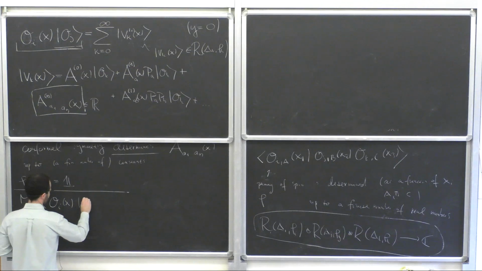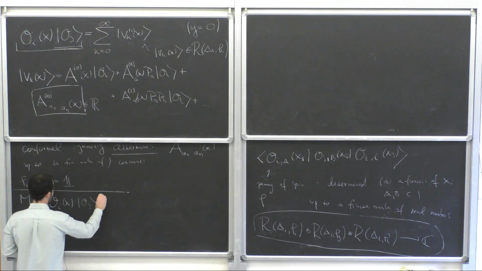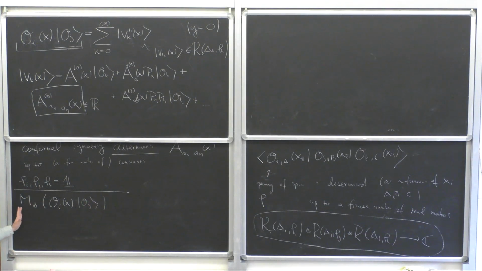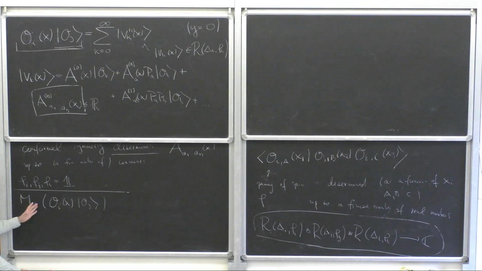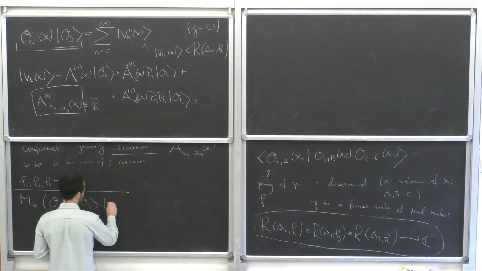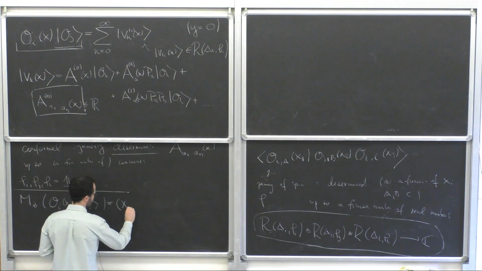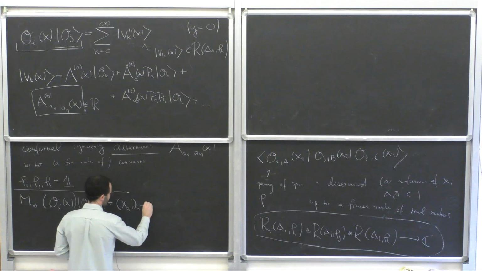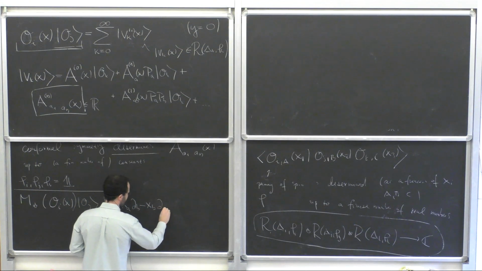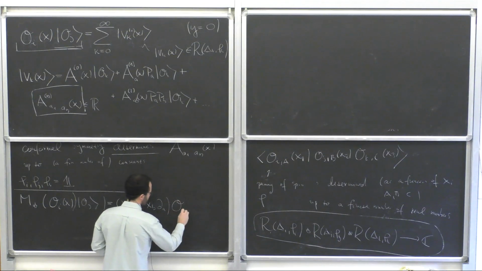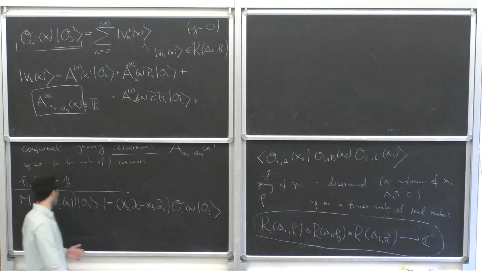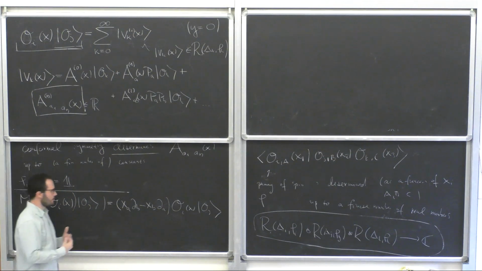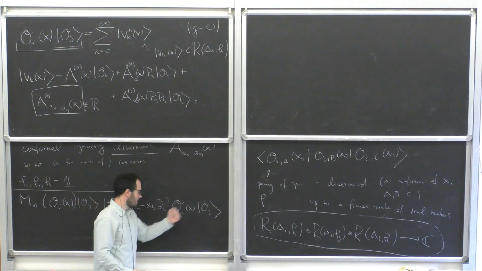So if you act with M_AB on both sides, then on the left-hand side, when you commute M through, it annihilates O_j because O_j is a scalar. So this is the same thing as just acting on the operator. And we have a formula for that. So that's (x_A ∂_B − x_B ∂_A) acting on O_i(x) O_j. Okay, so when M acts on the left-hand side, we can replace it by this differential operator.